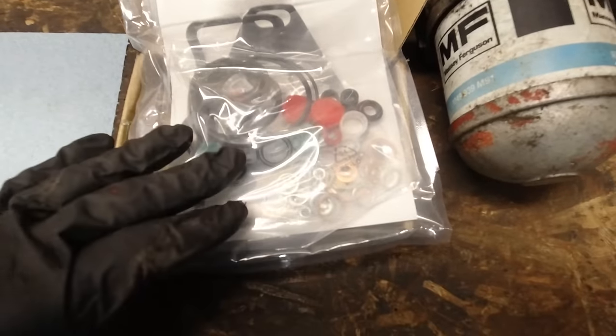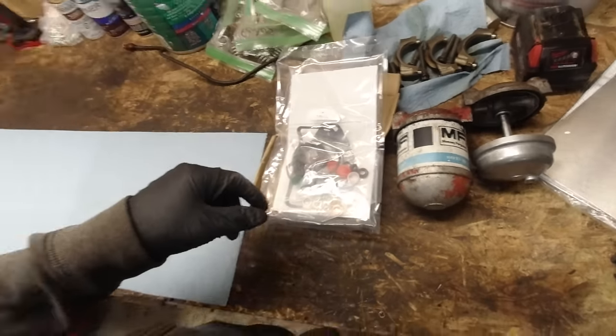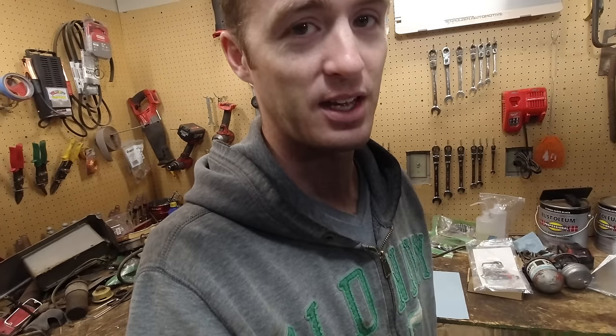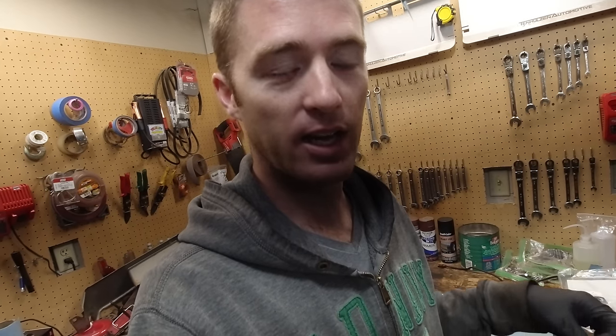That's what I'm doing. So here's my gasket set here. It has a million things inside of here. So many things. Like I said, I'm not gonna replace everything in there because I don't think everything is seized up. So I'm going to link a video that I found rebuilding this injection pump.